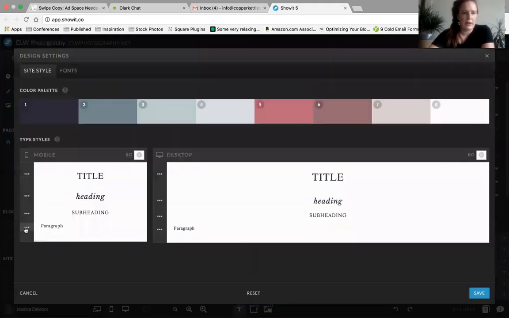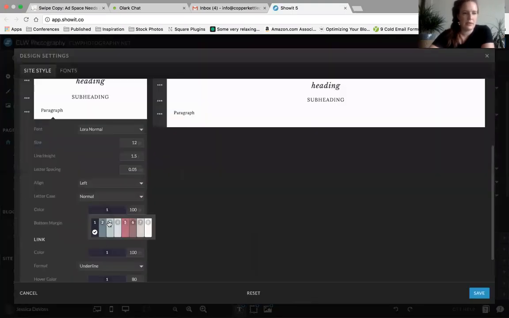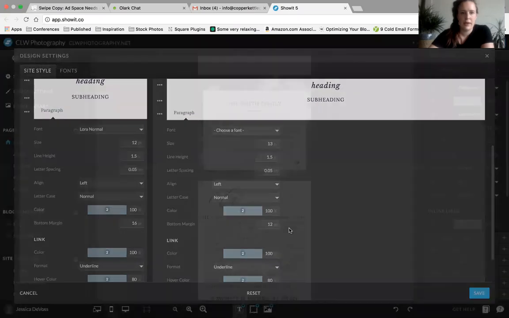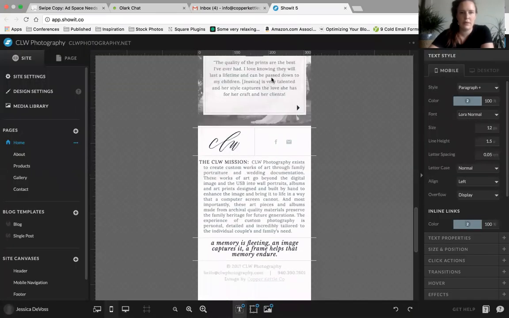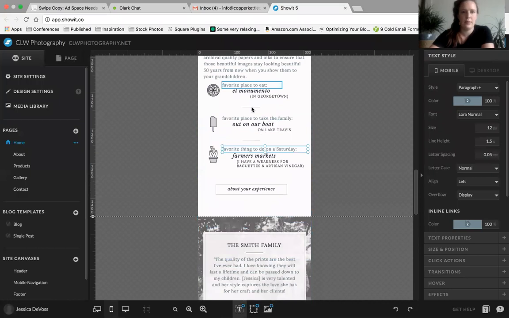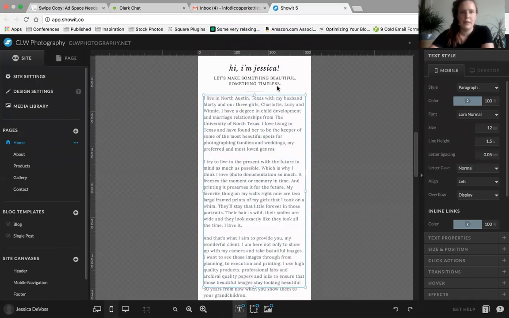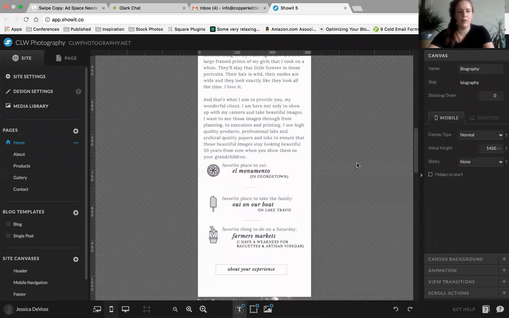If I go back in here and I change this to this lighter blue, and this one too because I want it to go back, then voila, these are now the lighter blue colors. See, lighter blue, lighter blue, lighter blue. Okay, so there you go. That's how that all works out.